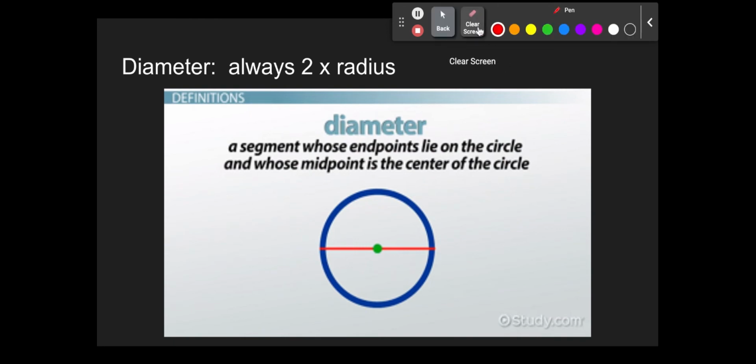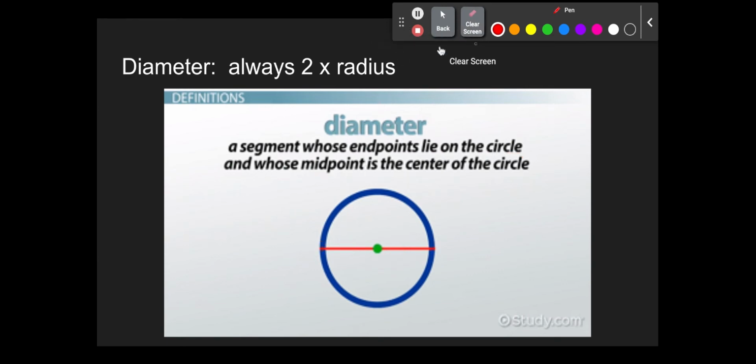The diameter, which will always be twice the size of the radius, is a segment whose endpoints lie on the circle, so endpoints that are part of the circumference, got it. And the midpoint is the center of the circle. Because it's guaranteed to be from the center to the outside, that's what guarantees that it's 2 radii. Because we know that from the center to the circle is a radius, and if that's happening on either side, then that makes the center the midpoint, because if the radii are automatically the same as each other, then those segments are automatically congruent.